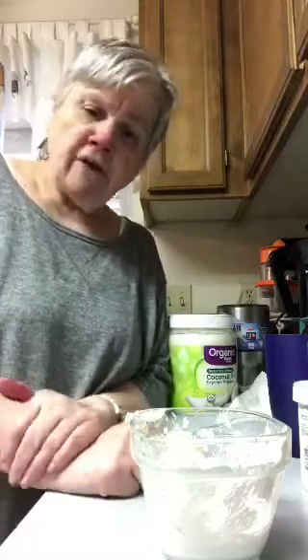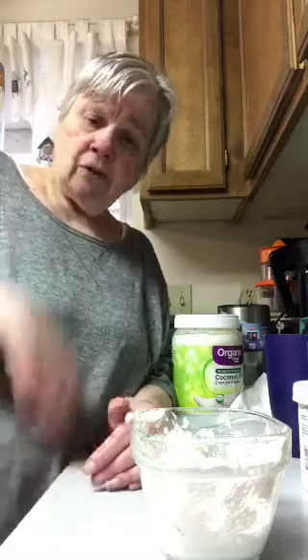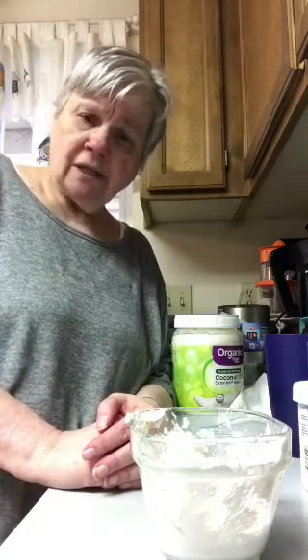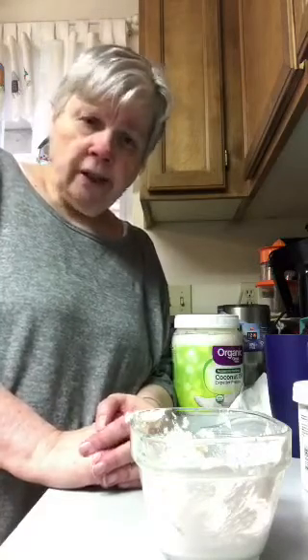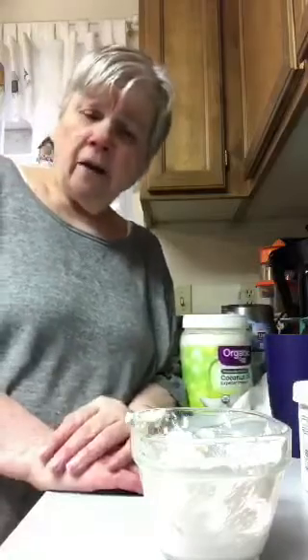It's too bad they put aluminum in baking powder. I've never found a baking soda or baking powder yet that doesn't have aluminum. Somebody was using peppermint extract in their toothpaste and calling it vegan — I thought, you're putting alcohol in your body, that's not vegan. I looked at it again today — they all have peppermint oil and alcohol in it. That's why I bought peppermint essential oil instead. If this is aromatherapy-grade you can also use it on your skin.